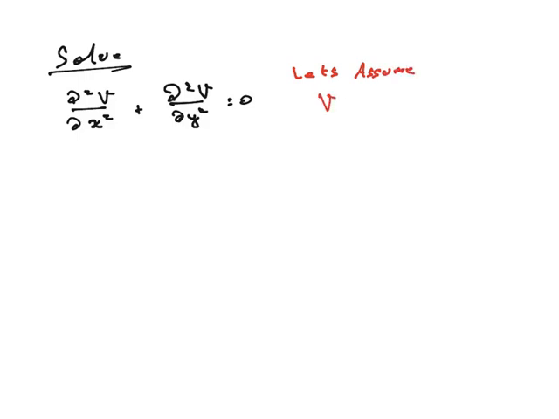that the potential, which here is only going to depend on x and y, because like I said, the z dependence is, there isn't one, it's symmetric in z. We're going to assume that this potential can be written as the product of two functions. One function only depends on x, and one function only depends on y.